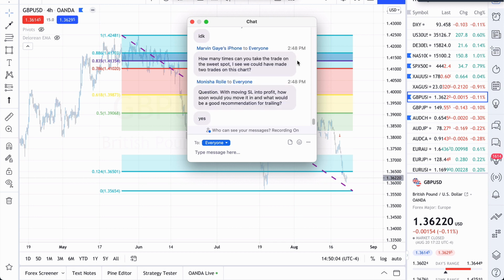If your take profit is 20 pips, I would say move it into profit after 10 to 15 pips. My take profits are usually 50 and above, though. If it's 20 pips, I'm just increasing my stop loss. To me, because I like trading on larger time frames, that's like scalping. And there's nothing wrong with scalping. I used to scalp, but I don't want to sit here and be on the charts all day.